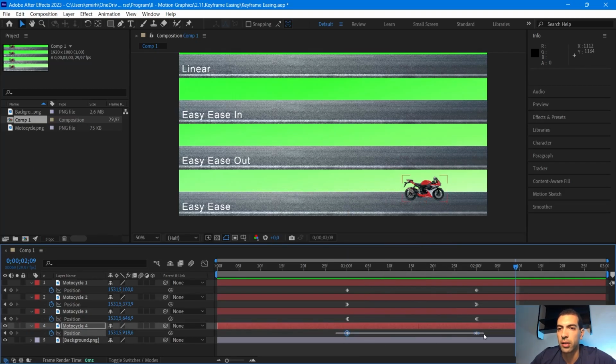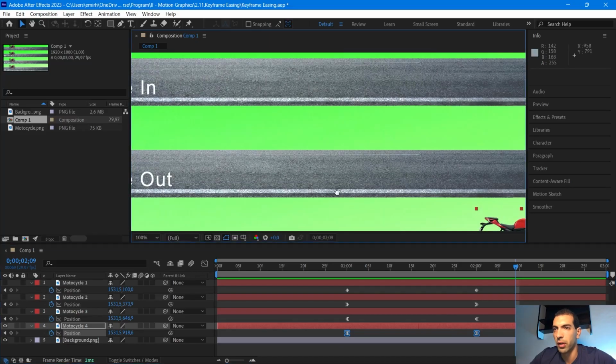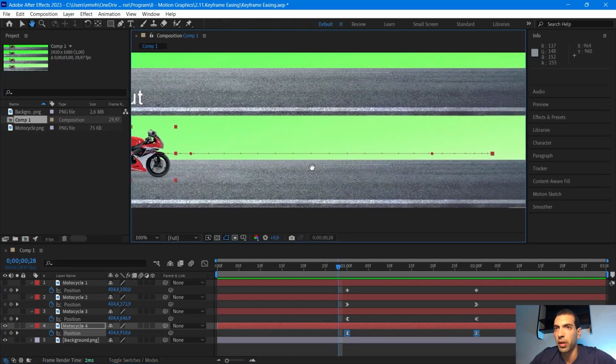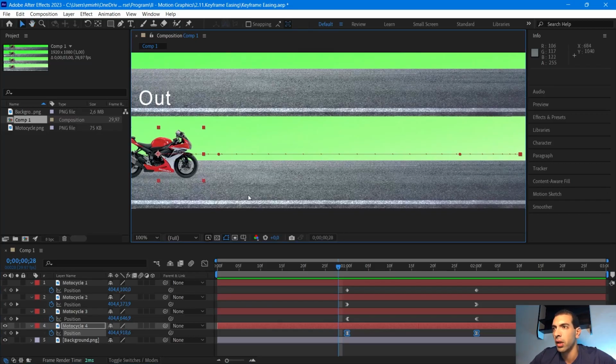Keyframes selected, and I press F9 to easy ease, and now I'm gonna zoom in, and this easy ease is a combination of both. You notice there is a small distance between the dots in the beginning and in the end, and there is a large distance towards the middle.